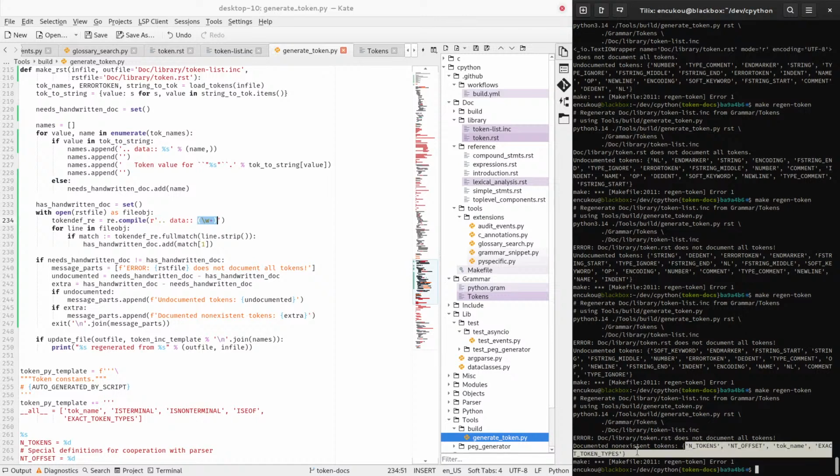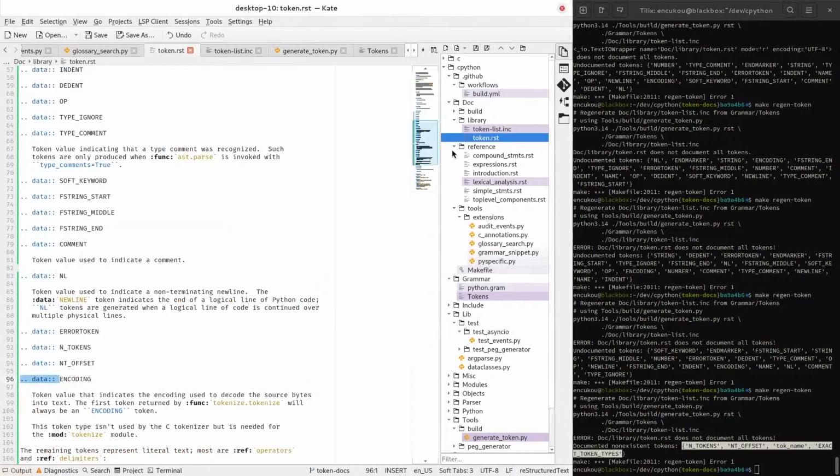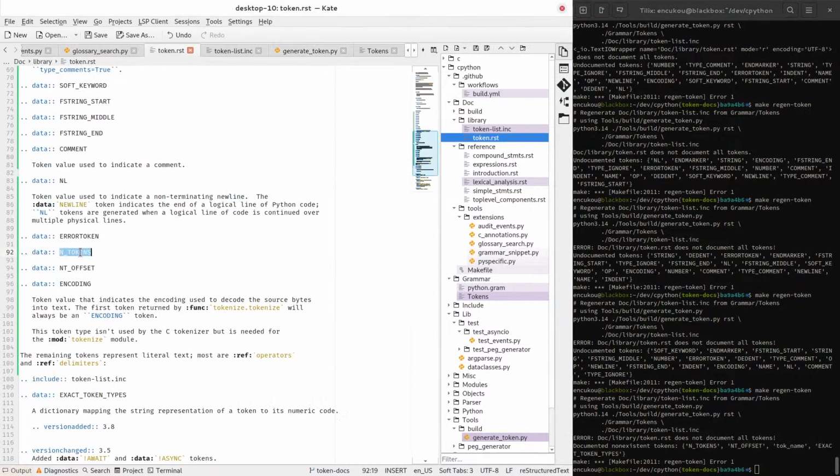Now I get a problem with ENDMARKER, N_TOKENS, NT_OFFSET, token names, and EXACT_TOKEN_TYPES. Okay. Which is good, because these are not actual tokens.